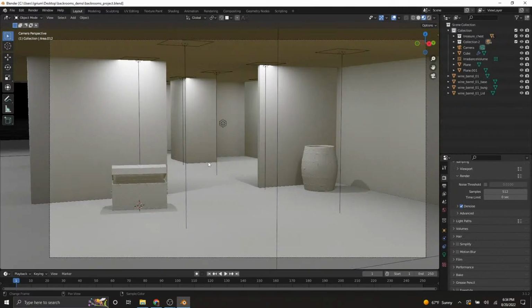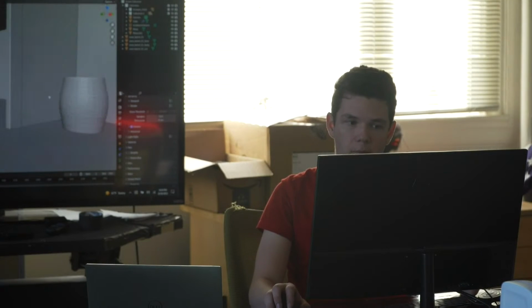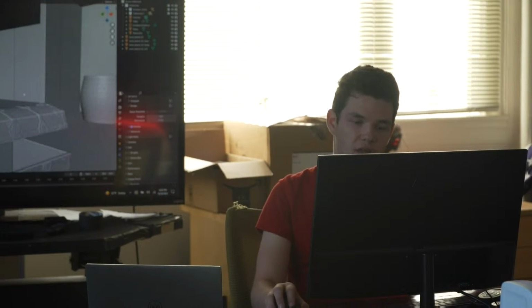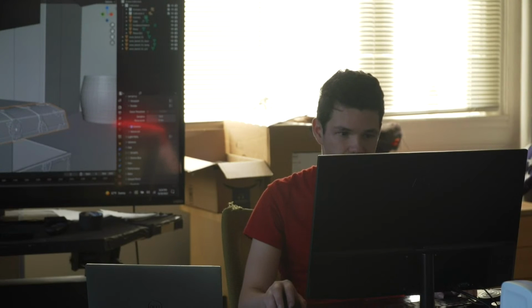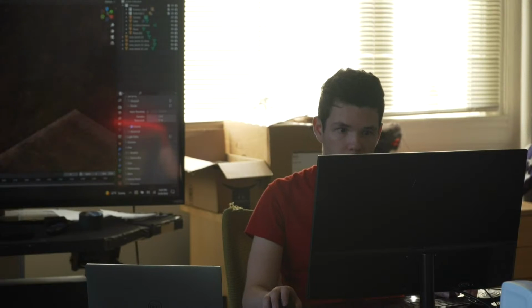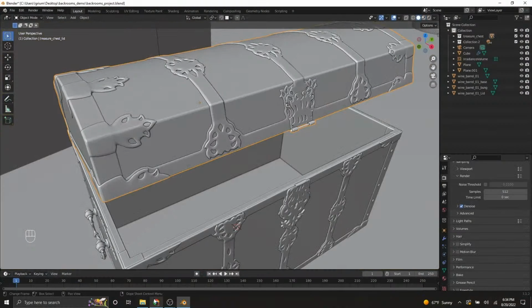I'd love to see a shot where the camera goes into the chest or into the cannon. That would be cool. I feel like that would be a lot harder to get to look convincing. I feel like I could probably pull it off, but I want to keep it simple for this class right now. And also I don't think the entire side of this chest is a model. I could be wrong about that. Yeah, there wouldn't be anything to see inside the chest.